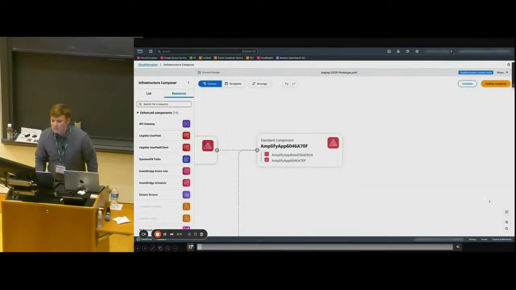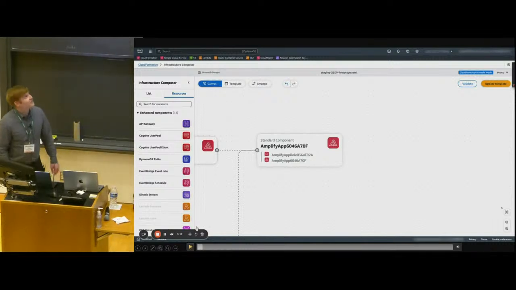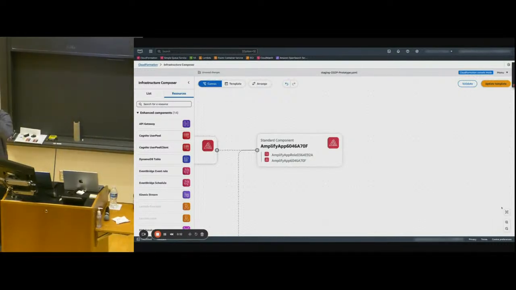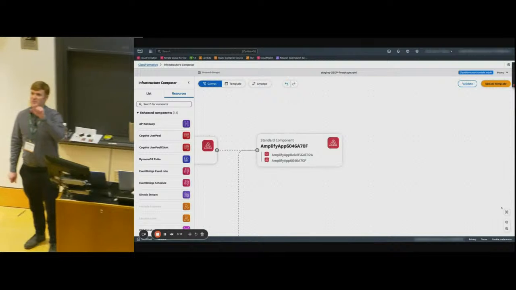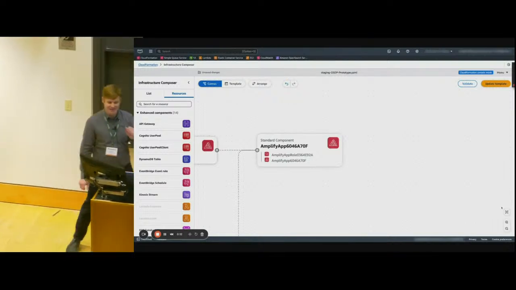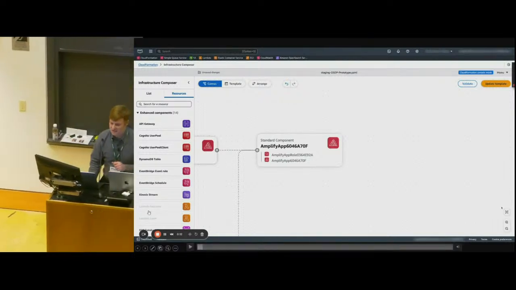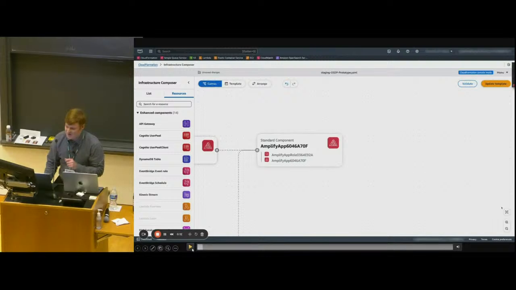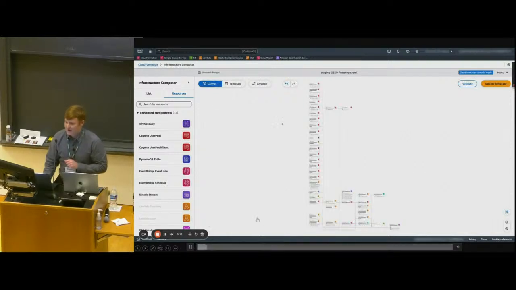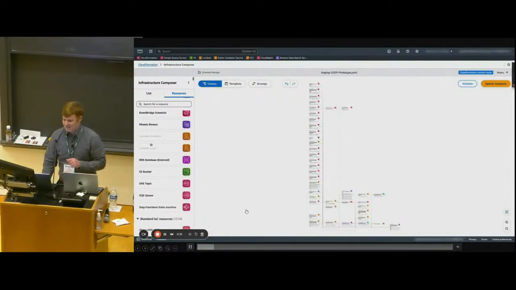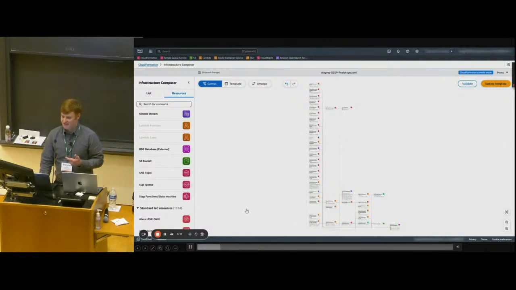Let's see if I can see it. So I'm going to pause it really quick. I'm zoomed in to the front end user facing application, and then in a second I'm going to zoom out and show you the full stack underneath it. I just wanted to pause for a moment. All right, so there's the actual stack. It's a lot of services all working together on your behalf to make an application.